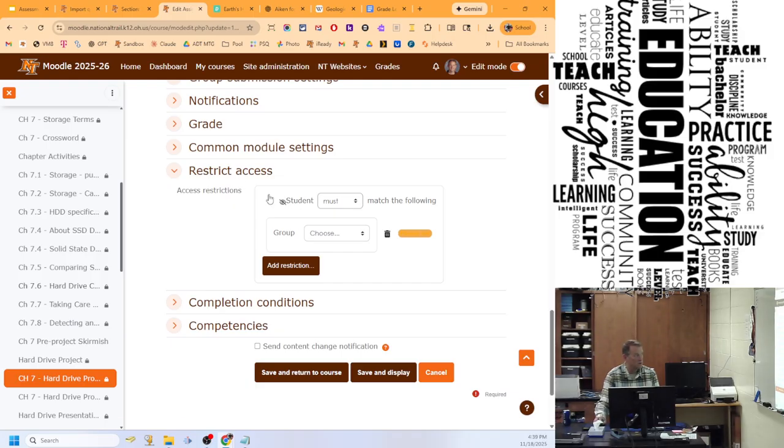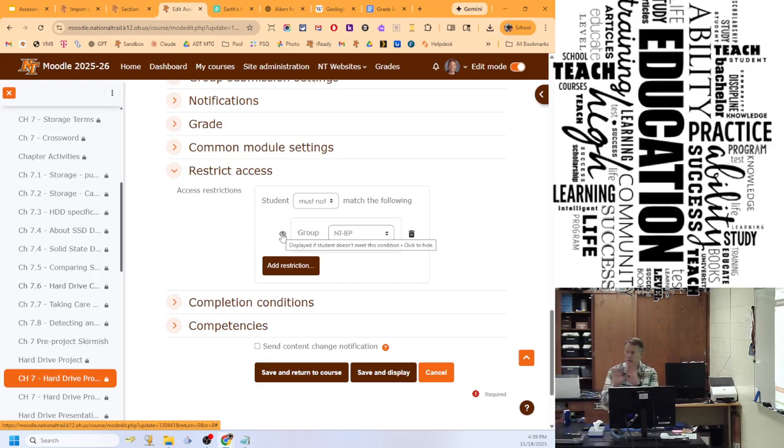If this is the gen ed one, I'm going to say must not be IEP. And you have to poke it in the eye. If you don't poke it in the eye, they see everything. So I would poke this one in the eye and say must not be IEP. And the other one, I just do the opposite, say must be IEP. Like I said, I don't use IEP and 504 now. I just use IEP as the group, the one that's going to be modified, and I put students in it that have time restrictions.